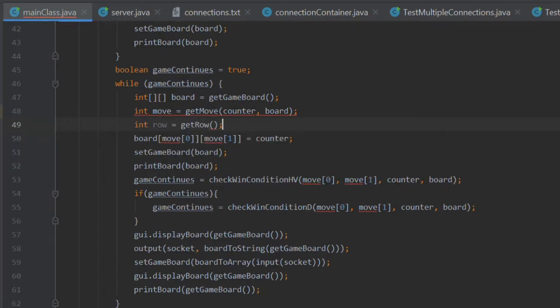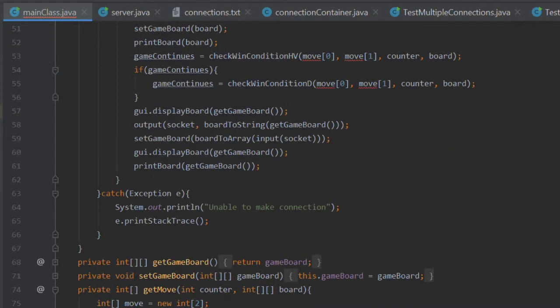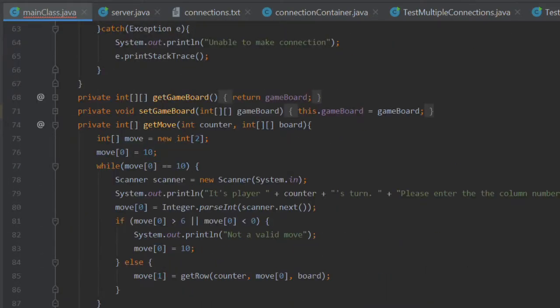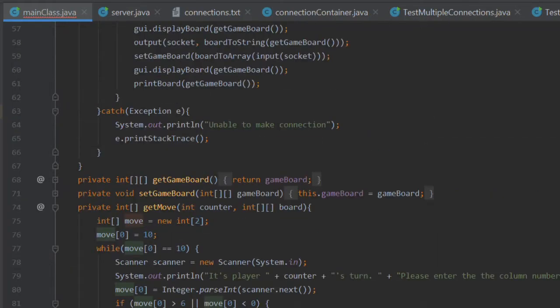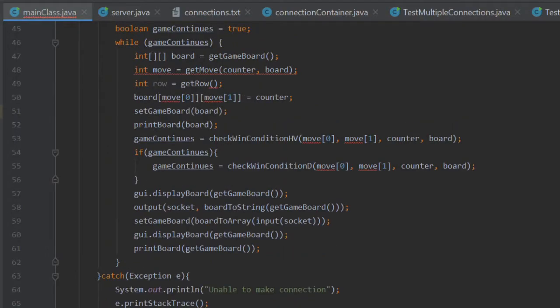Well, row and move are dependent on each other, or at least certainly row is dependent on move. So I think the main problem with this method is the fact that if we want to execute getRow inside of getMove, we do pass move as a parameter, and I think the reason this is being done is because they do correspond.